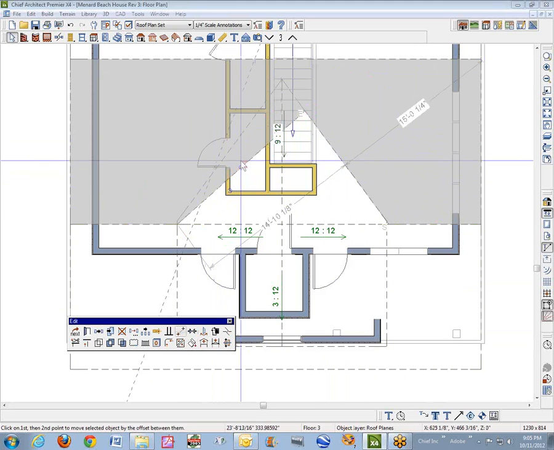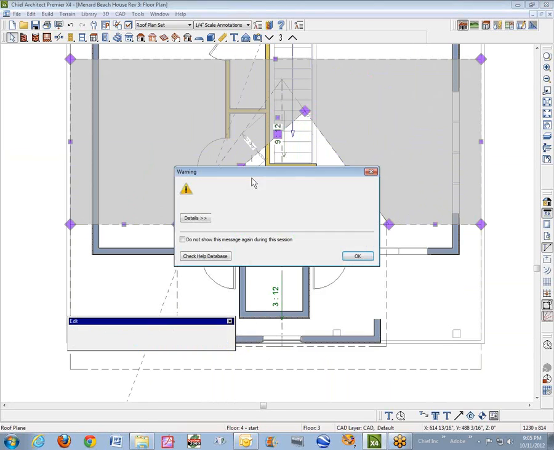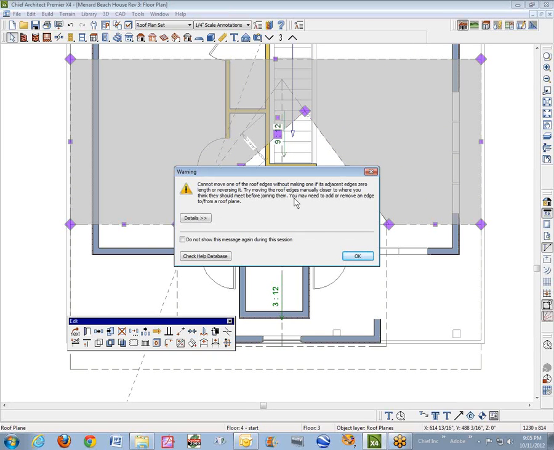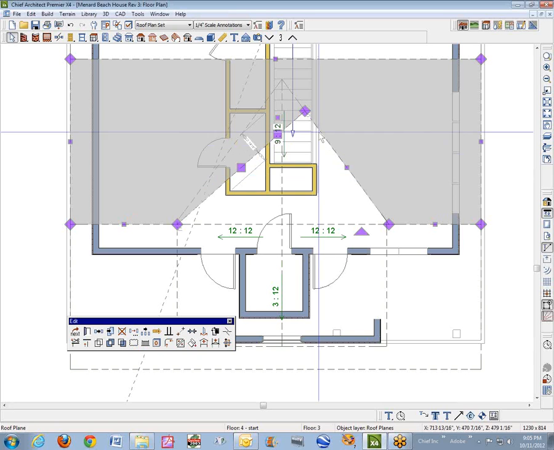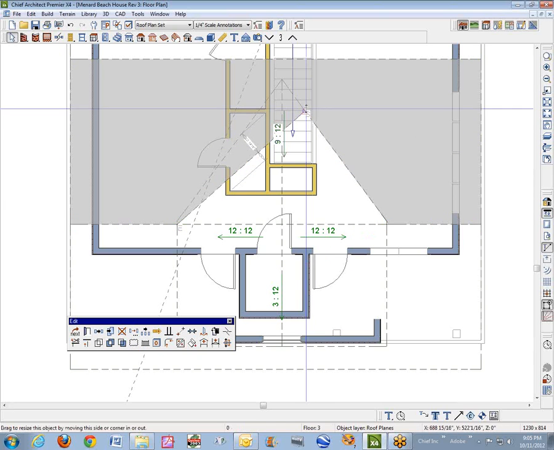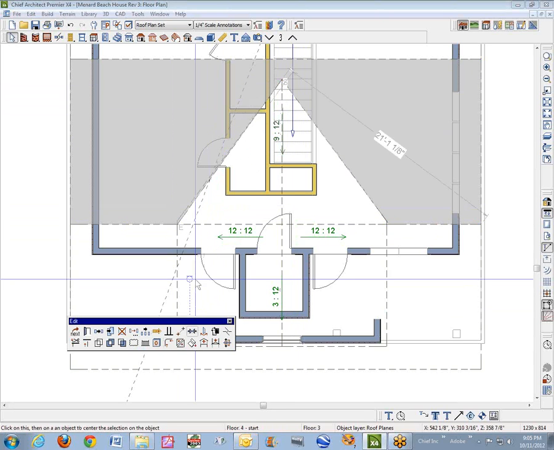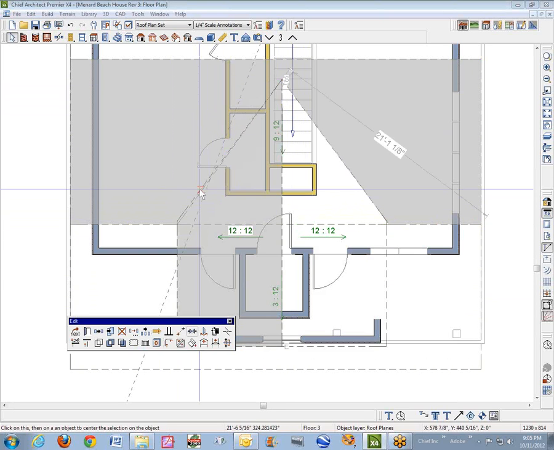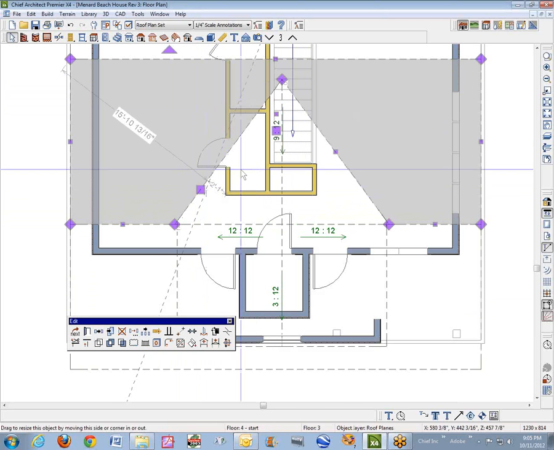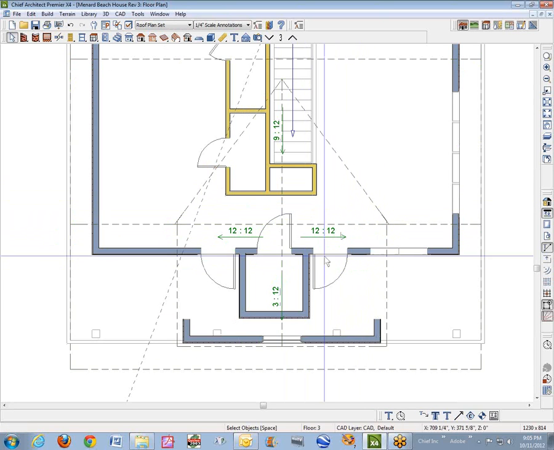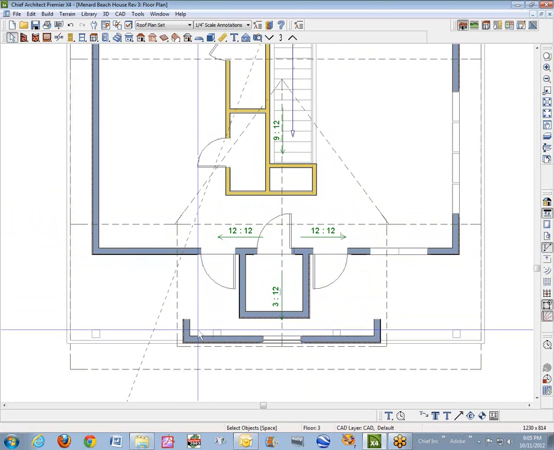With manual roof editing, you have to do part of the work yourself, and then this error message here is just for this unit of time. It couldn't carry out the command, and I know what I'm doing is correct, so I'm just going to help the software out and pull that a little closer, and then give the command again. Wait till the other roof plane is selected, and left click, and see, it carried out the command. So that error message when you're manually editing roofs is just saying that there's more work to be done.